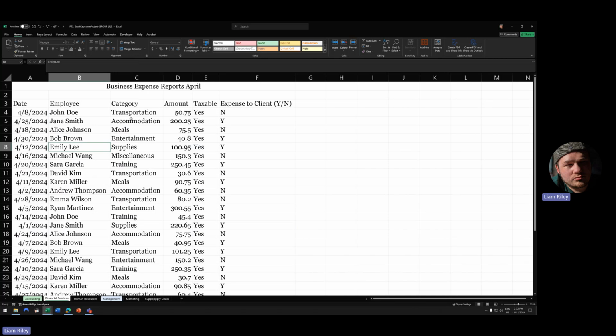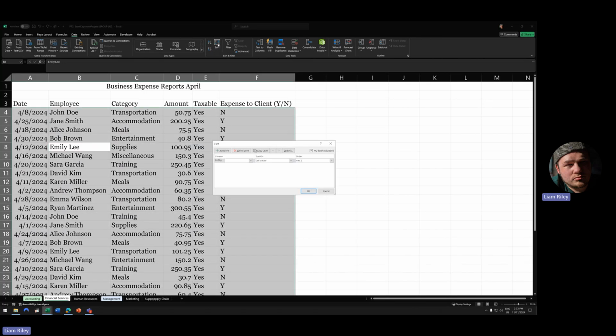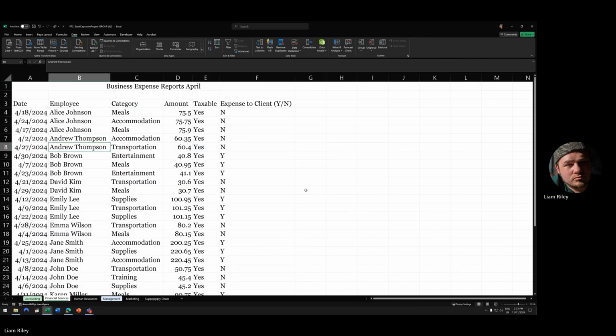We're going to ignore category for a second. The data will be included in the records, but I don't know that it really needs to be in a particular order. So we'll do a one-level sort first. So I don't need to turn this into a table to sort it. If I have one cell selected within the range, I can go to the data tab. I can come to the sort and filter group in the ribbon, and I can go into the sort tool and ask it to sort the data alphabetically A to Z by employee, like that.